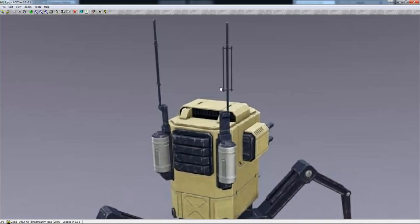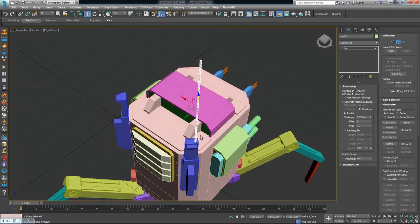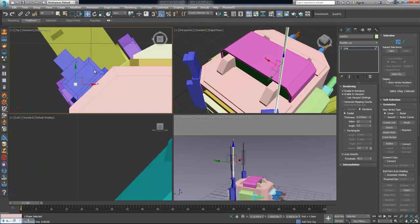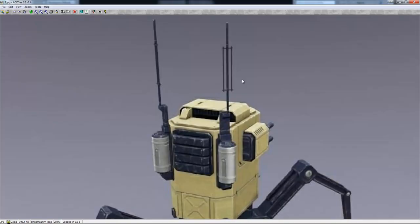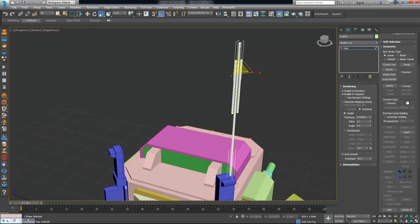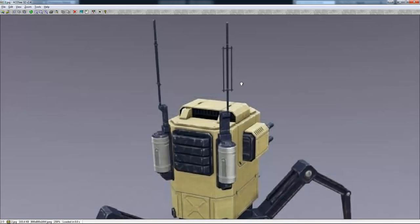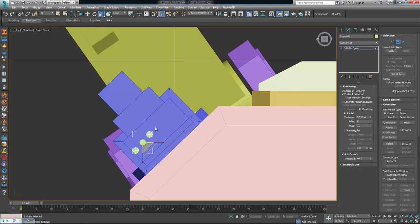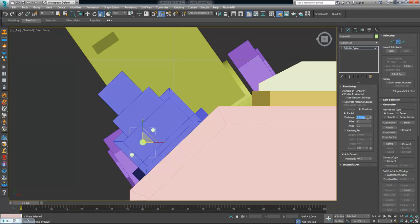Now we need to create this one. So let's select this and move it like this. Also do it one more time. Now select these newly created segments and scale them down. Actually, I can even detach them because the thickness of these new objects is not the same. Also, we need to move them apart from each other. So let's select it and press view and let's select center and move it apart from each other. Like 0.2, like this.